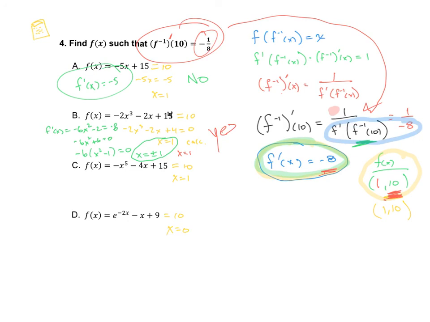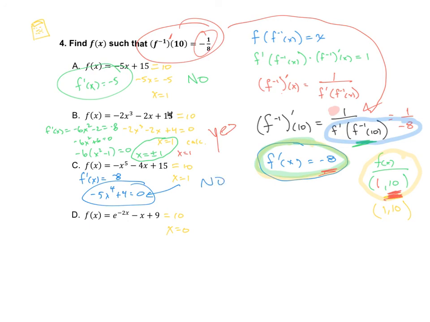Okay, and then you go through and you check your f prime of x's. You check, hey, can f prime of x equal negative 8? And when you take that derivative and check it, you're going to get something that looks like this: negative 5x to the fourth plus 4 equals 0. And I assure you, 1 does not answer that. So those two things aren't going to match up. So that would be a no.